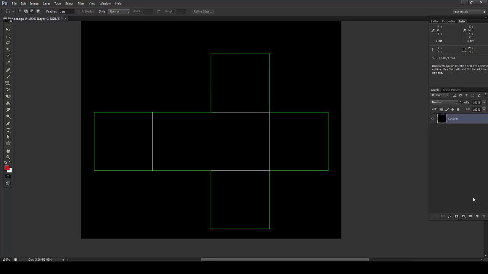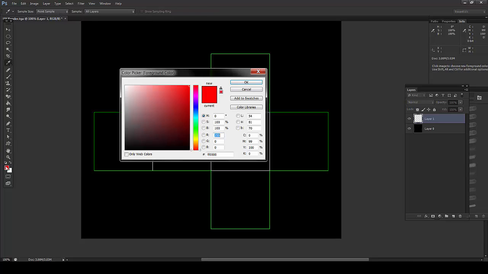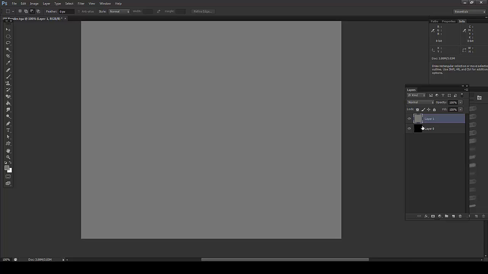I'll make a layer, and I want a gray background. So I'll just fill this with gray. If you fill this with gray, you will hide everything.